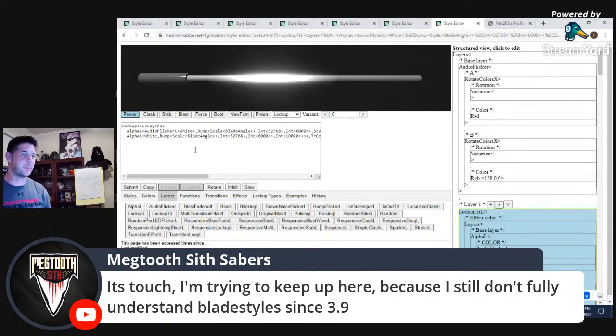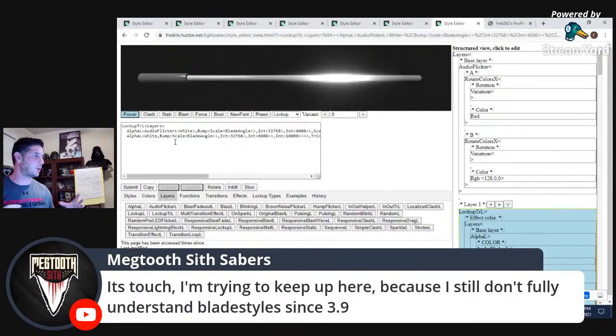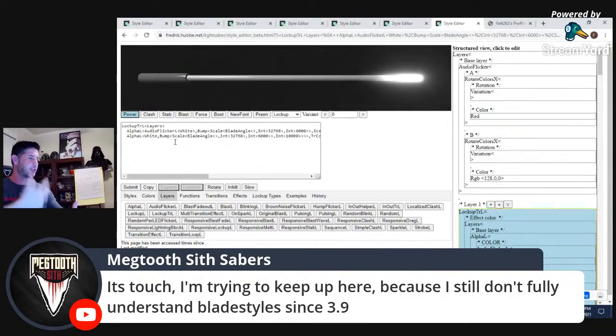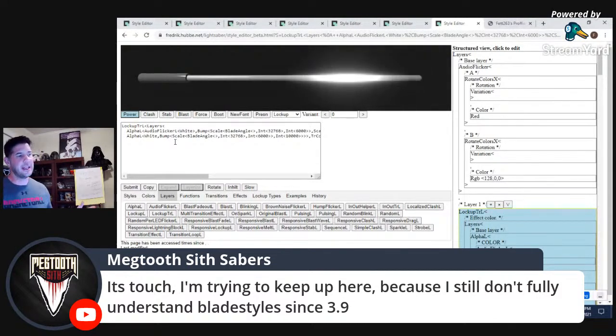When Frederick broke out everything to layers, layers came about because of the responsive controls, because if you tried to nest this type of control in the old format, it would just crash everything. Responsive controls were a huge step forward for styles, but it was so big when we were playing with it that Frederick actually rethought how the colors and everything were translated, and he came up with the layers concept based off of graphic design programs like Photoshop where you layer stuff on top of it. And in doing that with his brilliance, it opened a ton more doors. So you get so much more functionality out of layers.